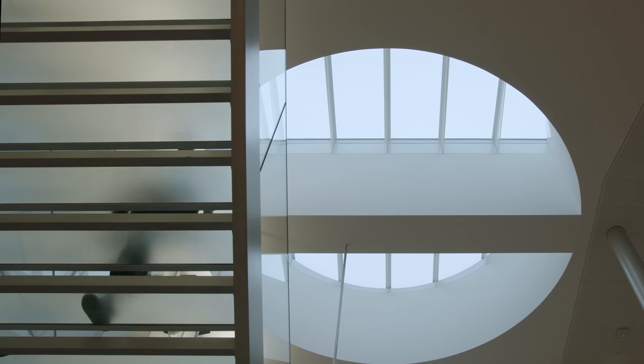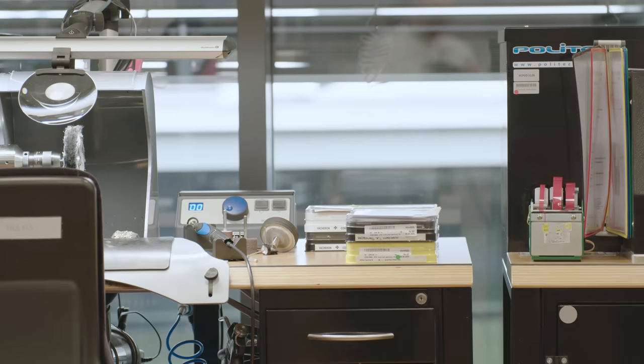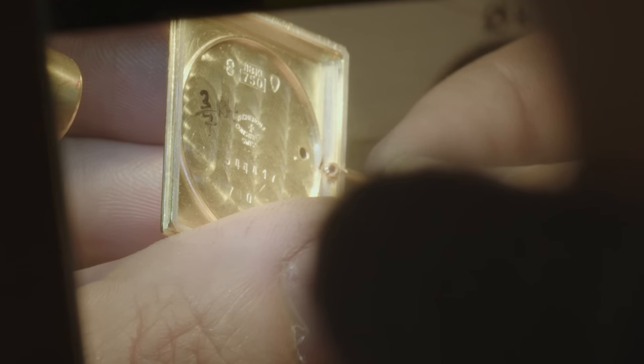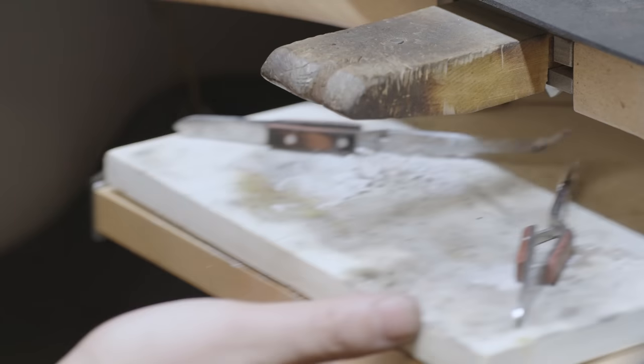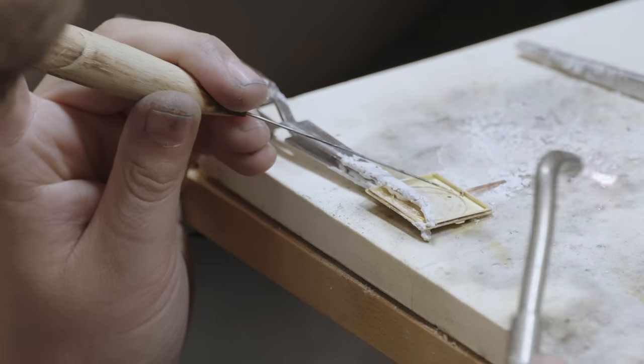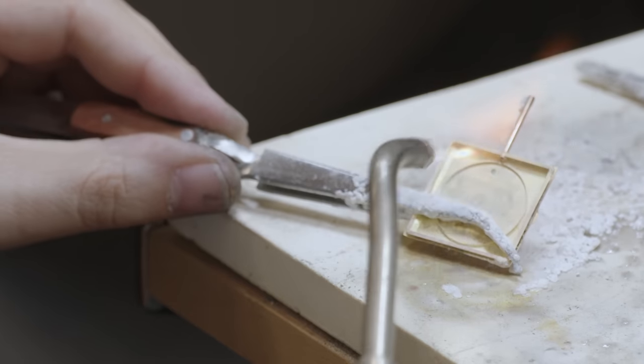But there's a problem. When you've been making watches since 1755, it's not enough to simply make more. There are over two and a half centuries worth of watches out there that need to be kept at their best, no matter what's happened to them. Thankfully, deep within Vacheron Constantin, there's an expert restoration team that can do exactly that.